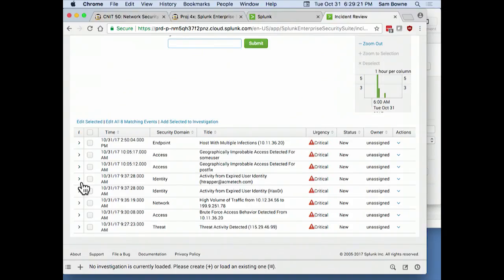Now, as far as I can tell, I can't click on anything here to get more details about these things. Although I could add them to something called investigation, and I couldn't figure out how to actually get any good out of that. But anyway, this is already pretty good. They told me there were 8 critical things, and they explained to me in English I can read what those things were. So that's a whole lot better than I was getting out of any of those free products. And there's more, of course.